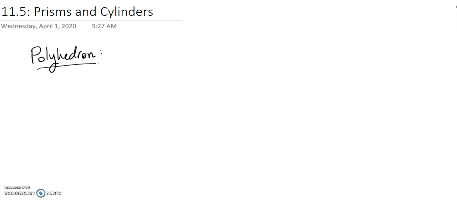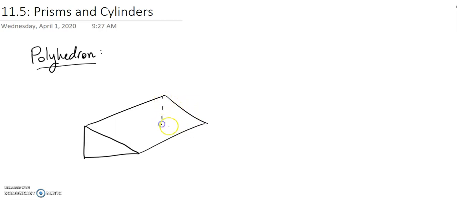So the simplest way to look at a polyhedron would be to see a prism. So let's draw a little doodle, have ourselves a doodle here. So this would be an example of a prism. It's a simple polyhedron. You can see all of the different faces, the different sides of it. They are polygons, some are triangles, some are rectangles, and they all meet together to form the edges and vertices.